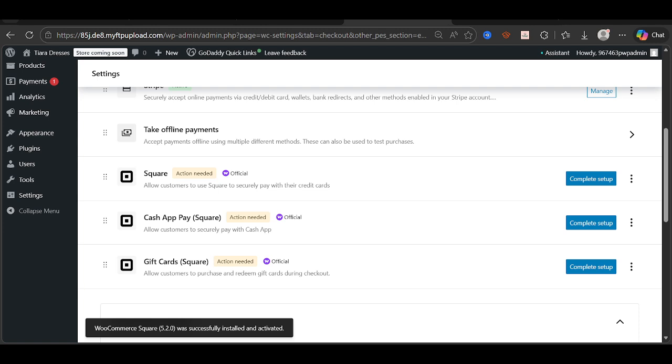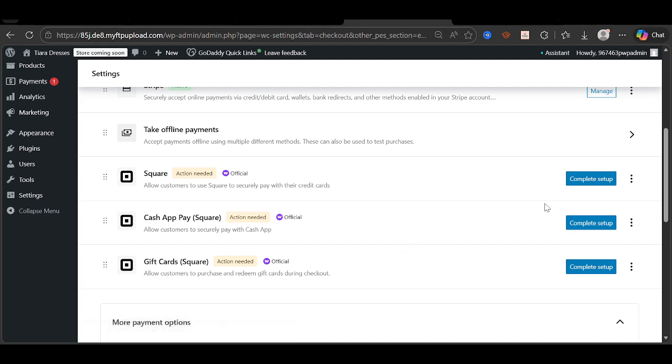After you approve the connection, you'll be sent back to your WooCommerce settings. Confirm that Square is now listed as an active payment method. You can usually toggle it on or off and adjust basic options like the label customers see at checkout. Finally, it's a good idea to do a quick test. Visit your store's checkout page, add a product to the cart, and make sure Square appears as a payment option. Once you see it there, you're all set.